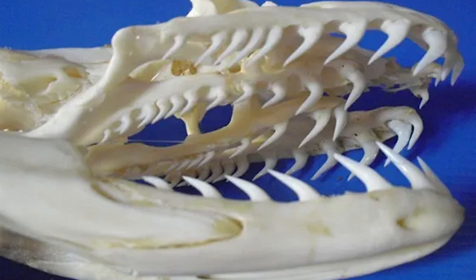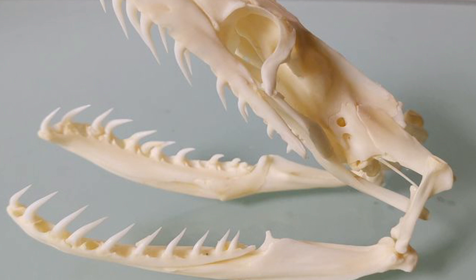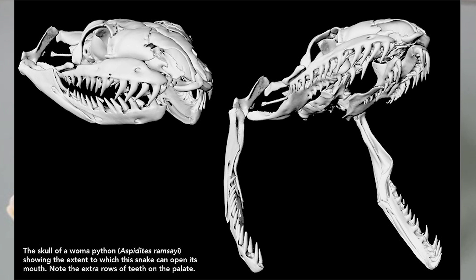In order to consume prey items larger than their head, you can see here the two lower jaws — they're not connected by bone. There are actually two separate bones connected by a ligament which will stretch and allow those to open up more. And the myth about unhinging their jaws: if you look towards the back right, there's a vertical bone right there that acts as an additional hinge to allow them to open up wider and take that larger prey item in. The shape of those teeth and the ability to move the two lower jaws independently is what enables them to kind of walk their head over the prey item as they take it down into their stomach.